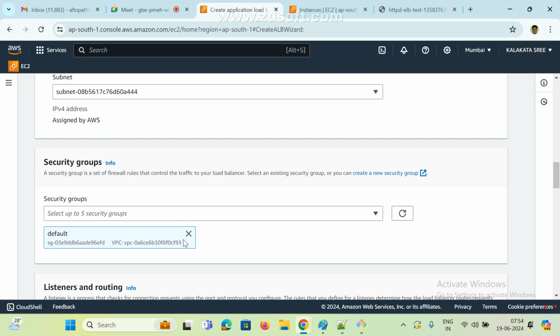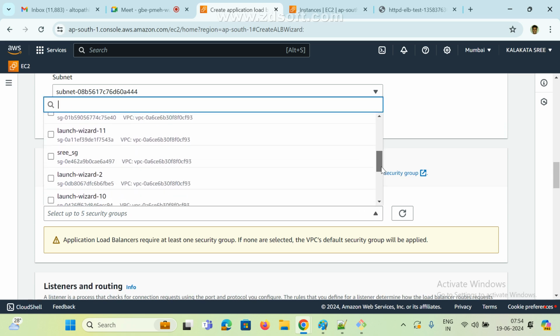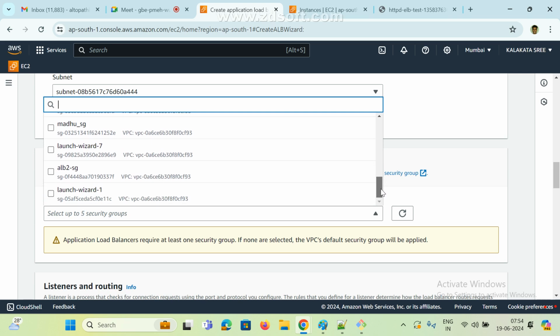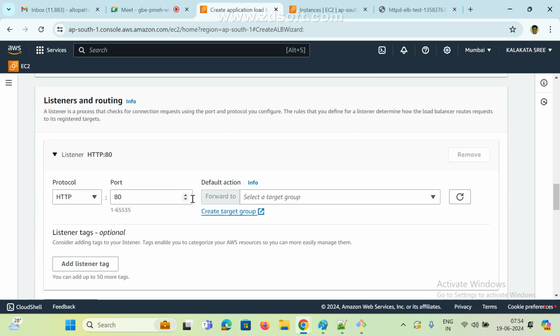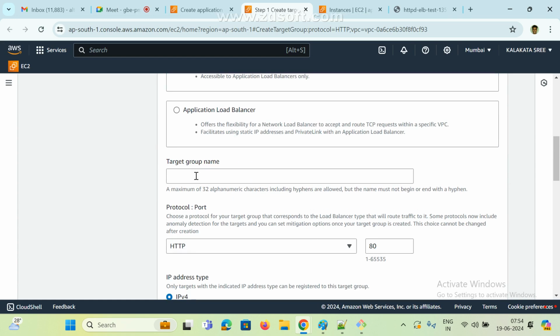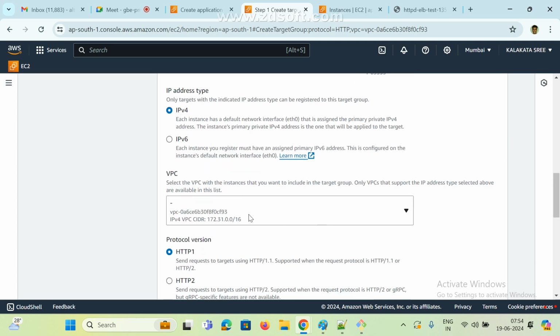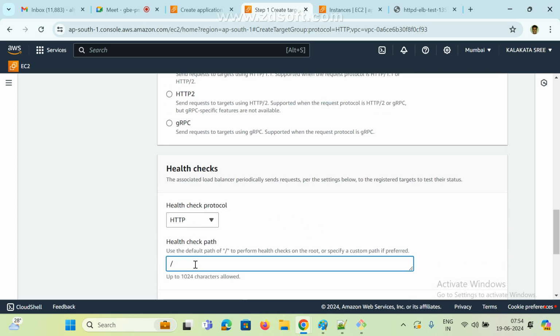Now the security group, which group I need to allow. I already have this group I am allowing, ELB, that's it. The listeners and all are okay. Now we need to create a target group. A separate group I am going to create. Right now we can see one group. Now create new group, go to instance, create group name httpd-grp-path-based. The remaining is the same, VPC the same, don't change anything. Here we need to add that path. What is the path? order/index.html.